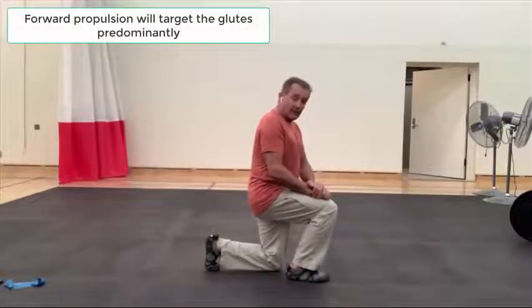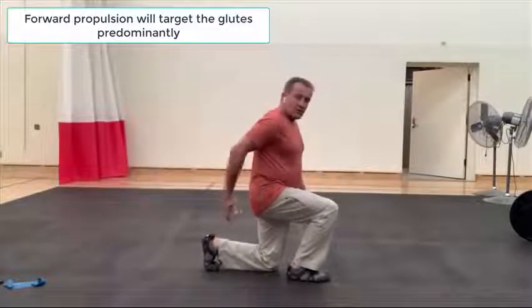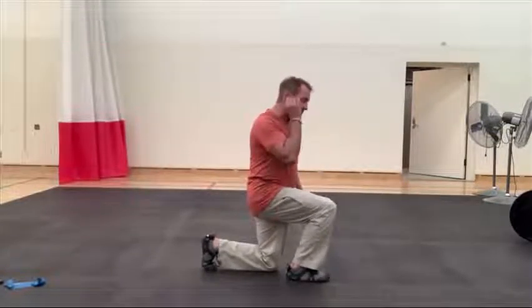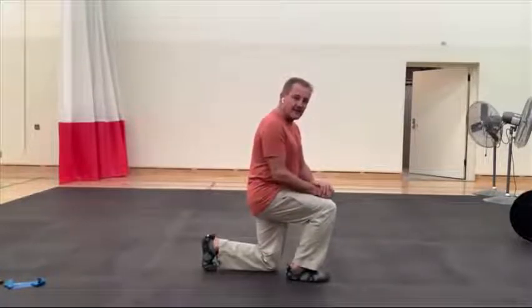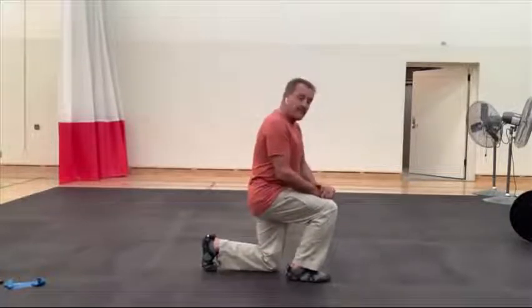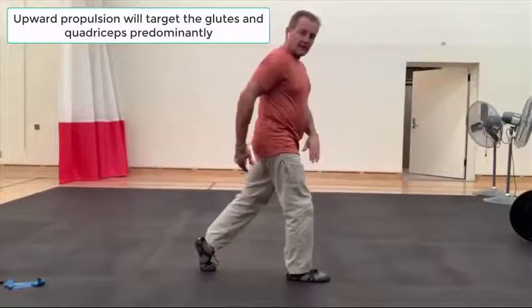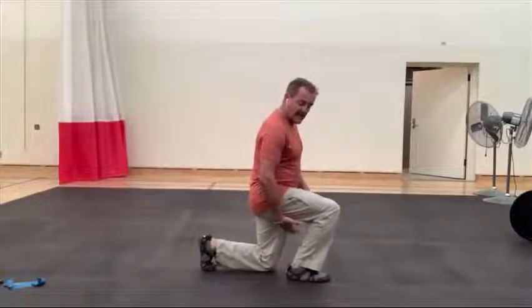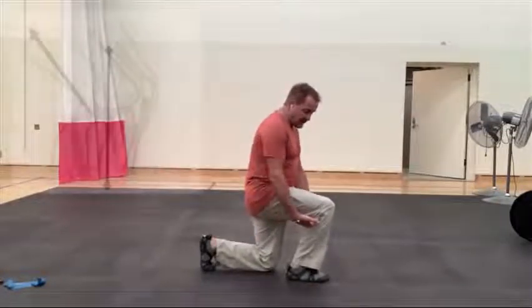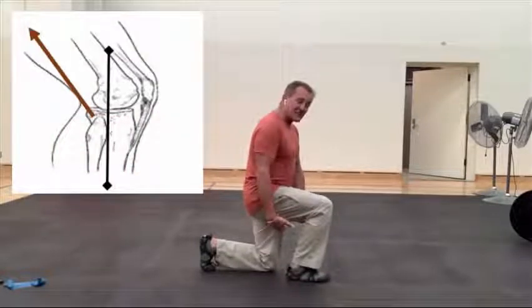One, you can go forward. If I propel forward, it's going to be a lot of the posterior muscles. So my glutes predominantly, a little bit of my hamstrings, pulling my knee back to help extend the knee and drive me forward. If I come straight up, it's going to be a lot more of glutes and quads. However, the important role is the hamstring. Hamstring is a knee stabilizer. The hamstring is going to actually help pull the tib back. That essentially is knee extension.